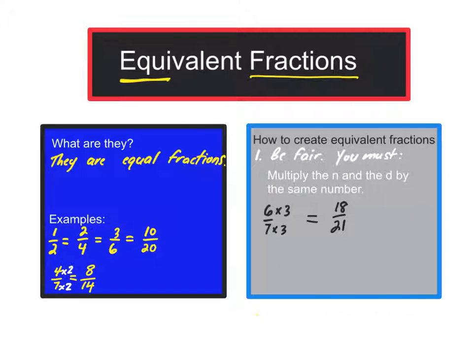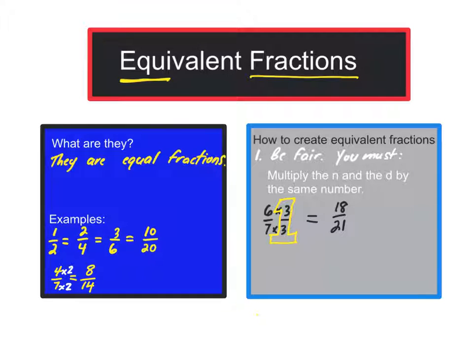And let's look at why this works. When you do 3 on top and bottom, times 3, you can also show that as a fraction of 3/3. And here is why this works. Because when you multiply the top and bottom by 3 or 3/3, 3/3 is 1. So the reason why equivalent fractions work like this is because you are essentially multiplying it by 1, and we know that 1 times any number is that other number. So let's look at one more example, and then I'll give you a few to try on your own.